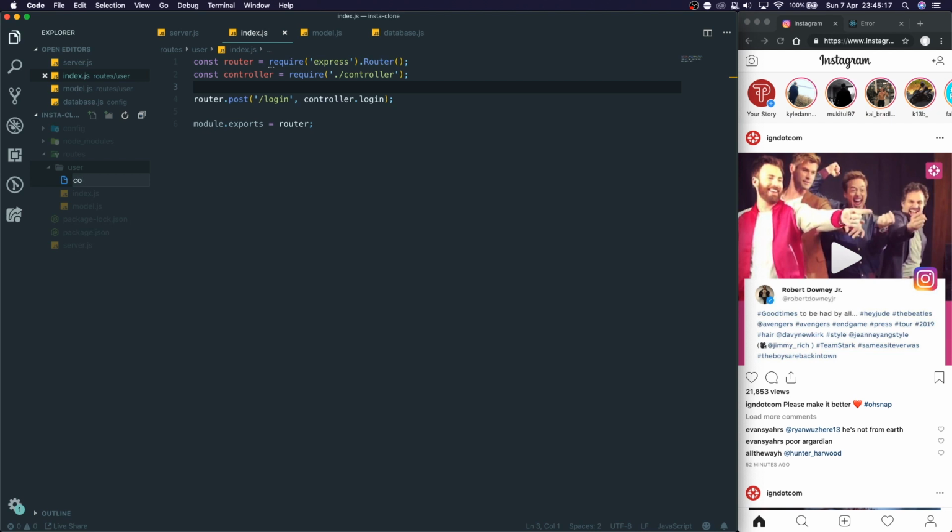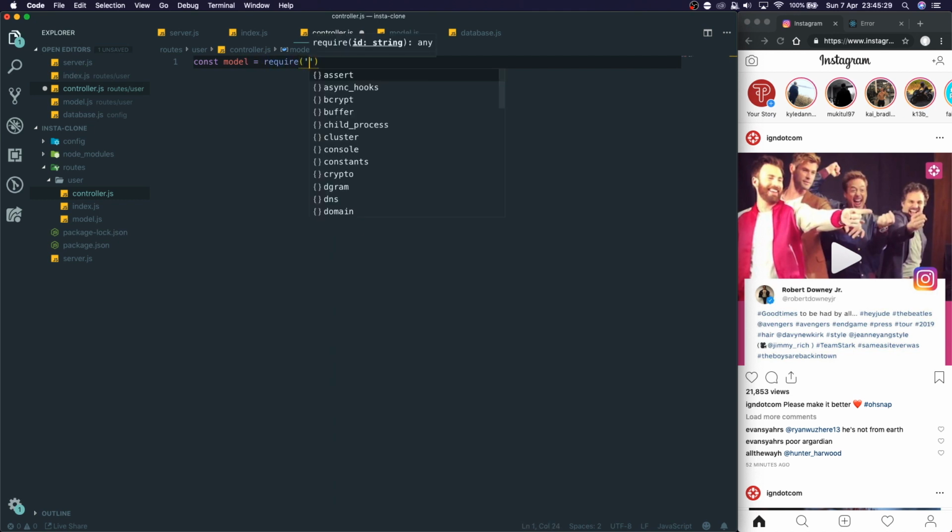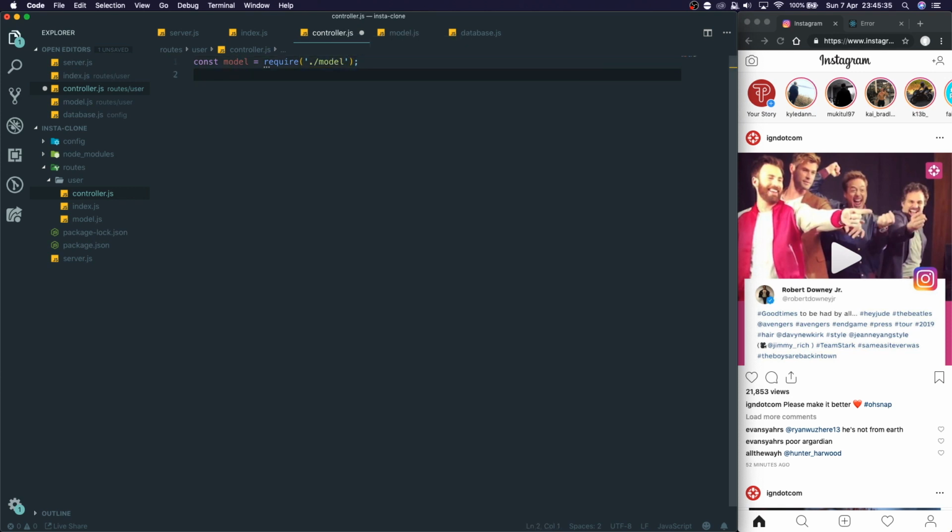And I'm going to say controller.js. And this is going to have, we're going to pull through our model so we can actually use our model. So we're going to say require /model, and that is going to be fine. We're then going to say module.exports is equal to, and we're going to say login. So this is going to be our first route. And I'm going to say res.status(200).send, and it's going to say message: login success. So that's just what we're going to pass through there.